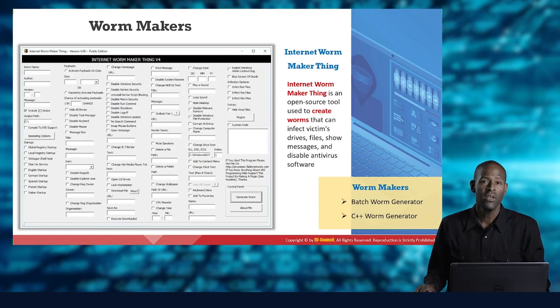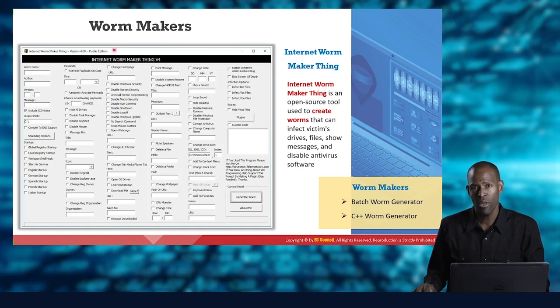And let's say that now you're a consultant and you're being asked by your client, hey, look, what we really want to see is if we're vulnerable to malware. So what we want you to do when you attack our system and study what the response is, we want you to create a worm. We want you to use a worm. If you're going to do that, don't use Batch Worm Generator. Don't use C++ Worm Generator.